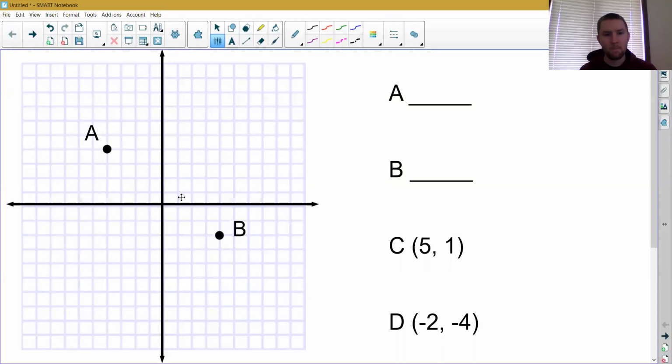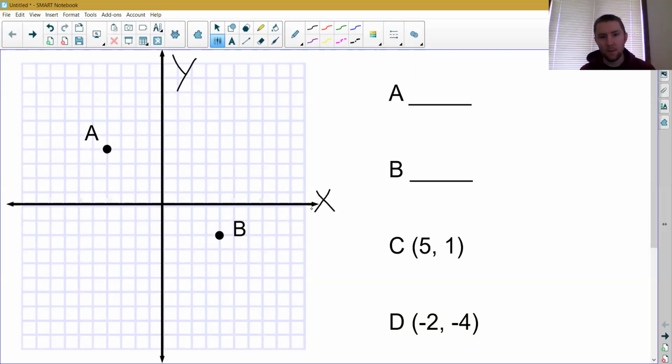Okay. First off, just want to draw your attention here to our coordinate grid and just remind yourselves of the things that we know already about this, okay? So there are two axes, right? These solid black lines are called axes. This one here is the x-axis, and then this vertical one is the y-axis. Okay, so x is horizontal, left and right. Y is vertical, up and down, okay?